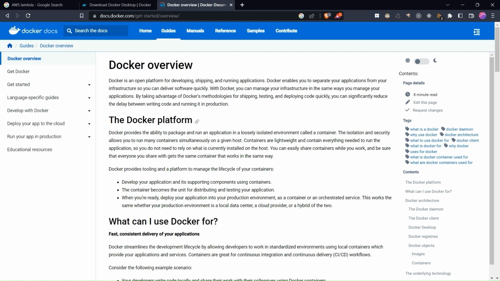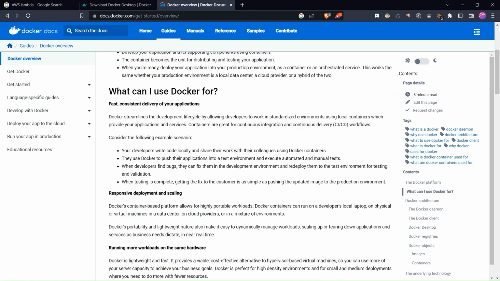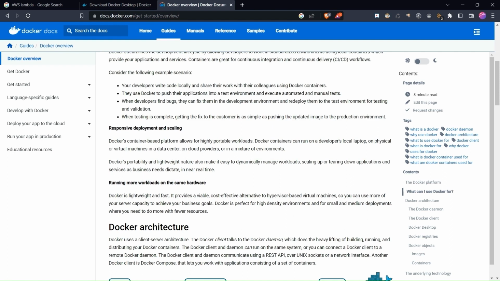They can just directly get this Docker container, run it, and our application will be available to them without needing to install anything locally. This is mainly used for this reason, and it also provides fast and consistent delivery of your application. While you're working at scale, you have to use Docker.